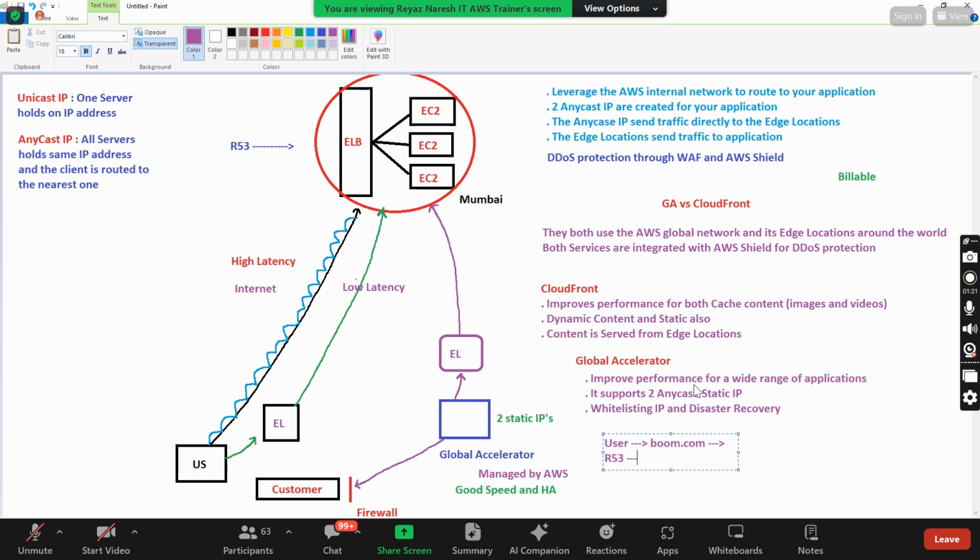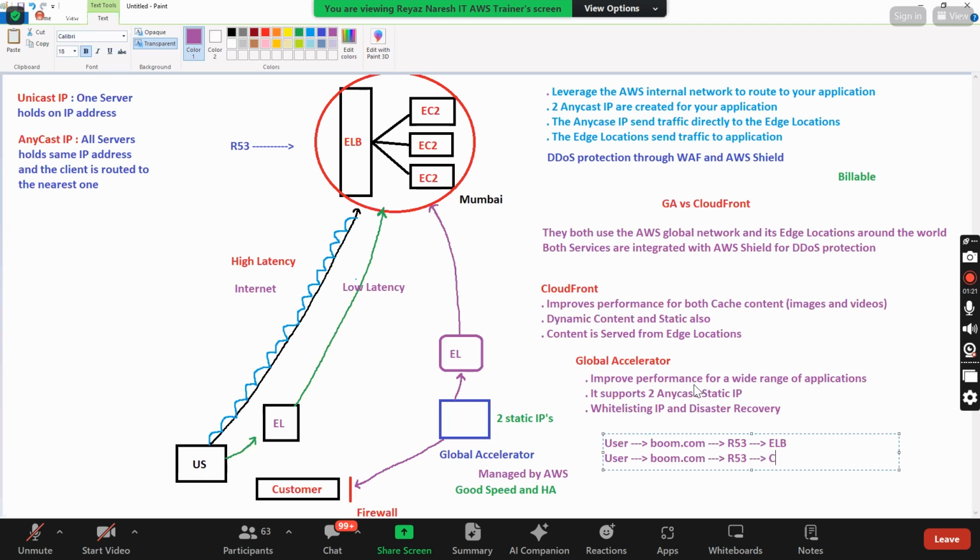It goes to Route 53. In Route 53, you have a route to send it to the ELB. This is one. In the first case, is it using Global Accelerator? Is it using an edge location? No, simple, plain.